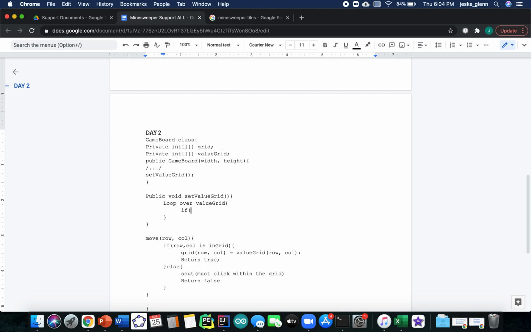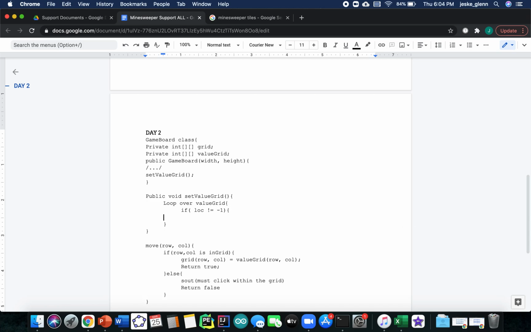So if the location is already a bomb, we don't want to do anything. So if it's not a bomb, meaning it's not equal to -1, that would be a situation of going to check what's around. So then what I'm going to say is we're going to loop to visit the first perimeter.